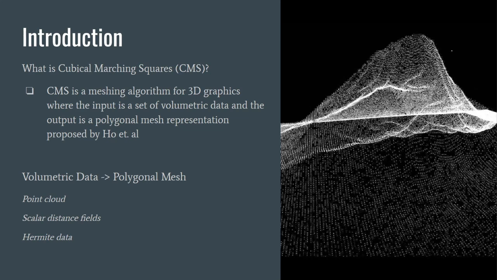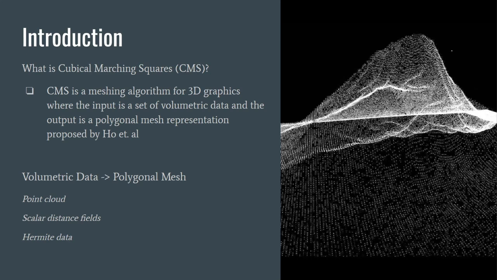Well, in 3D graphics, 3D objects can be represented to a computer in a bunch of different ways, but the two ways of concern for this algorithm are through polygonal meshes and volumetric data. Polygonal meshes are the simpler of the two, and it is the representation of an object through a collection of interconnected triangles. This is the method computers are best at and is used in most modern applications of 3D graphics, such as video games, CGI, etc.